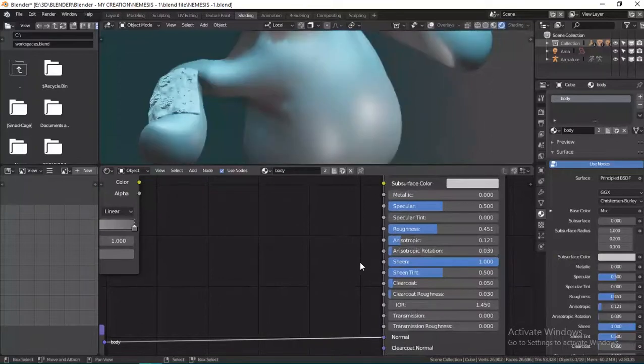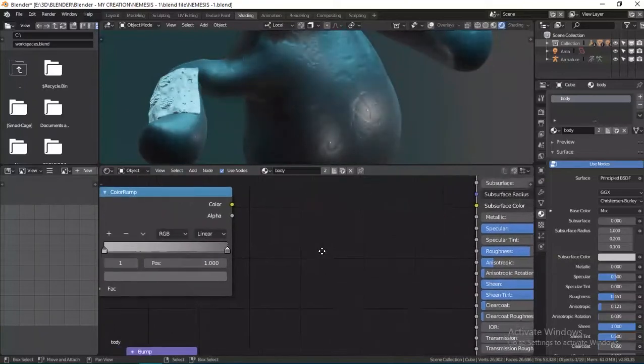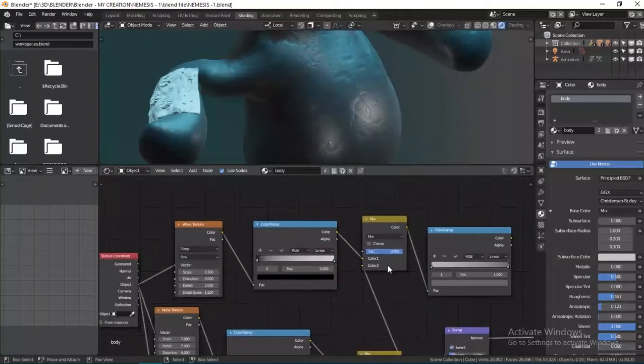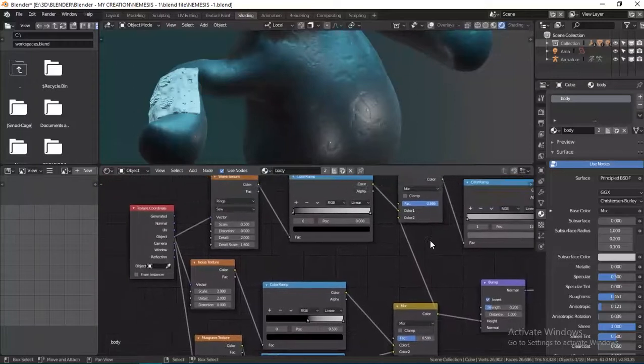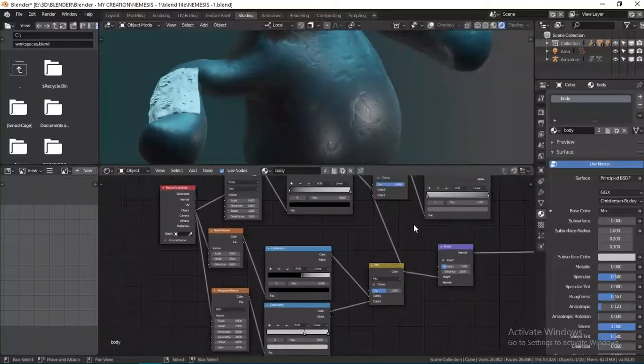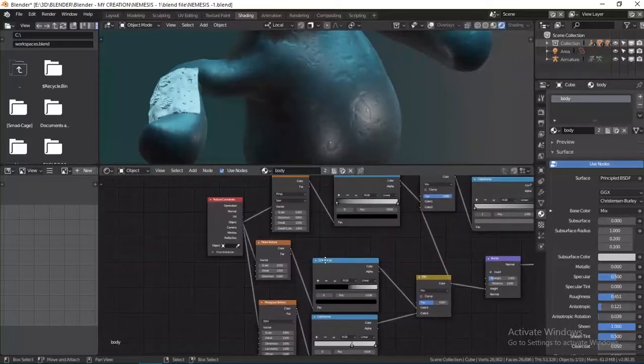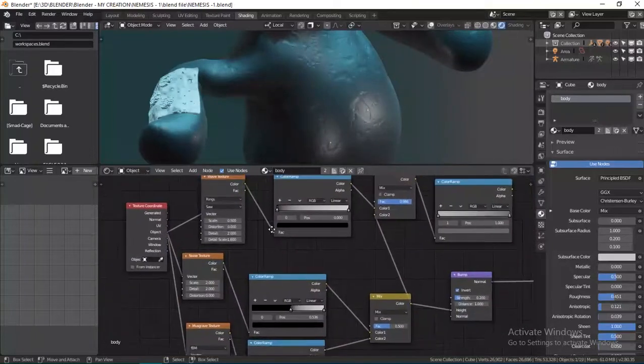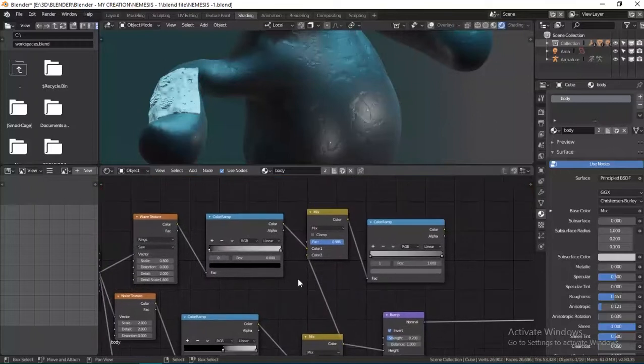So next we will talk about the roughness. By default roughness is set to 0.5, but here I have used a color ramp with a mix of three procedural textures.